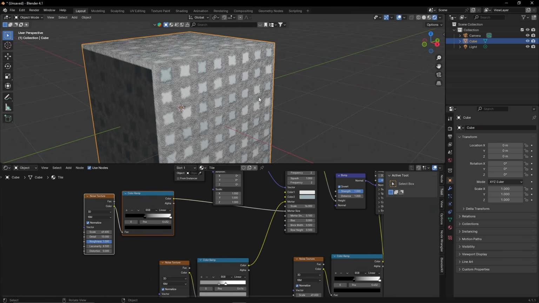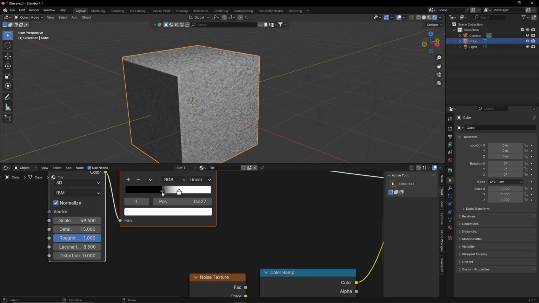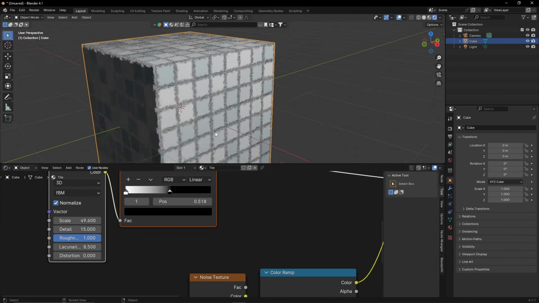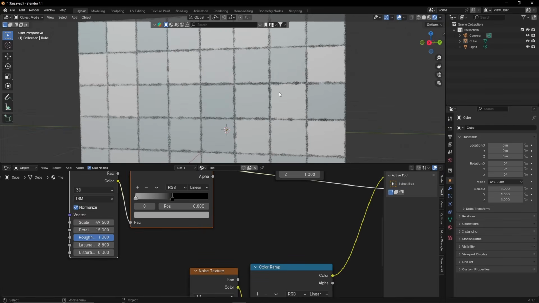Let's just shift D. And this time we're gonna plug it into the mortar size. You'll see that it now looks like this. We're gonna have to tweak it just a little bit. So let's pop the black onto this side and the white over here, and bring the black down, and here's our tiles. It being on complete white is a little harsh for me, so I'm going to darken that. And now we're kind of getting the effect that I like.